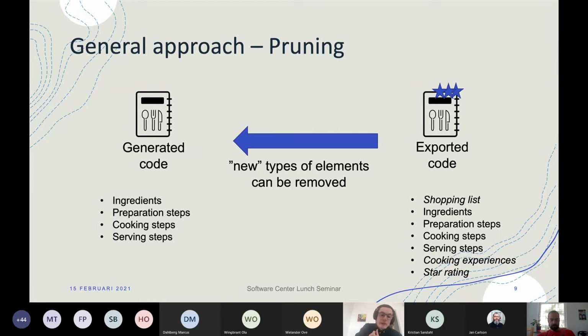So we can leave those out and try then to make the formats of the exported code and generated code the same. Because when the formats are the same, then we can compare them, and then the differences that we detect are the differences that we actually made manually. They are interesting. So in terms of the code, we want to make the exported code conform to the schema of the generated code. So this is more in XML terms what we want to accomplish.